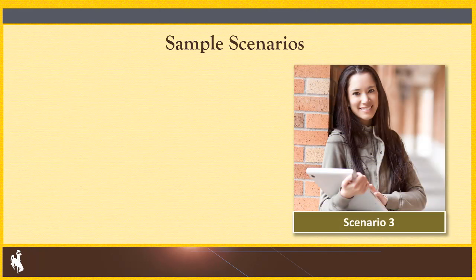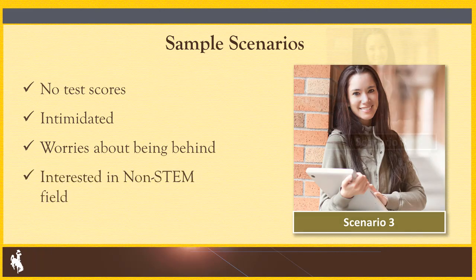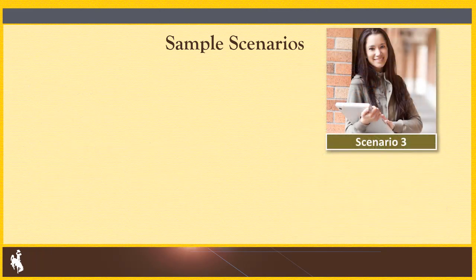Scenario 3. A student has no test scores and reports feeling intimidated by math, but also worried about being behind. They are interested in a non-STEM field. This student has a few options. Best practice would encourage the student to take the math placement exam to make sure that they get an accurate idea of where they should start.